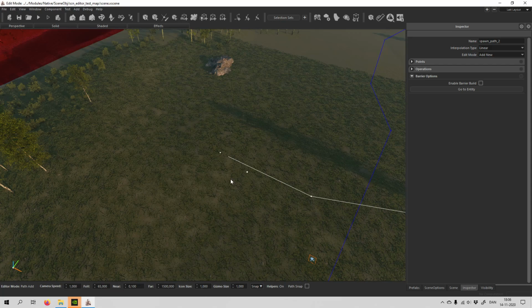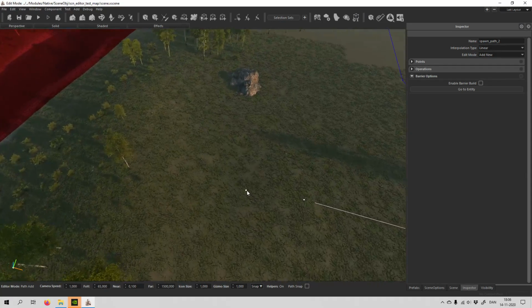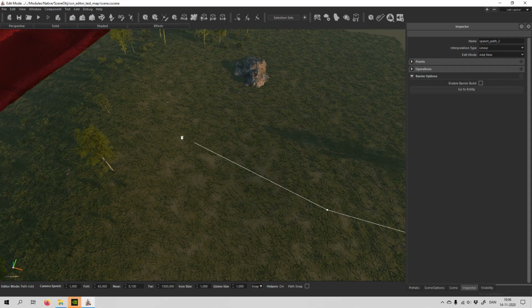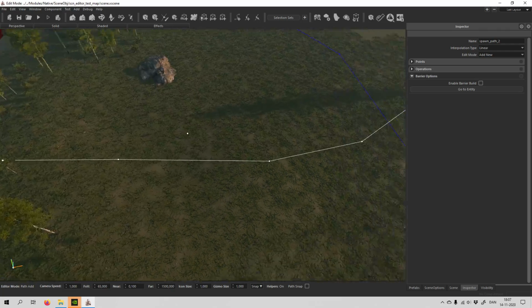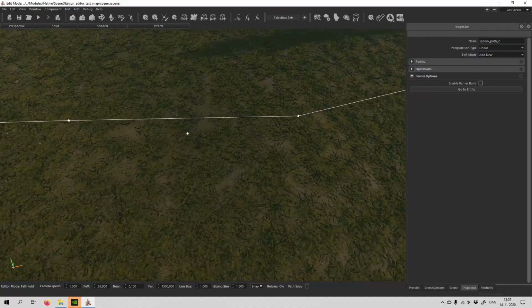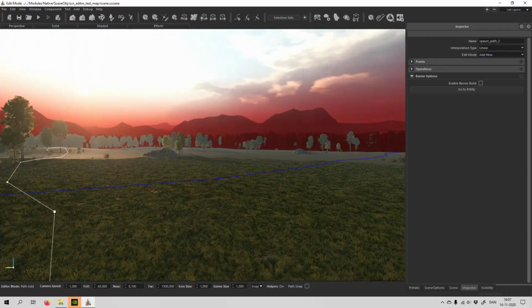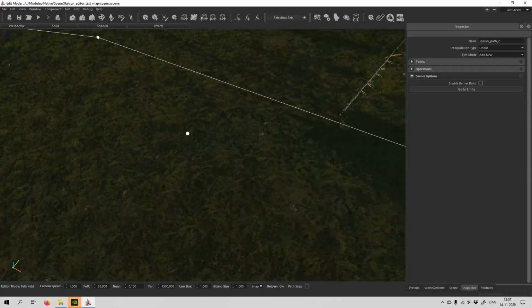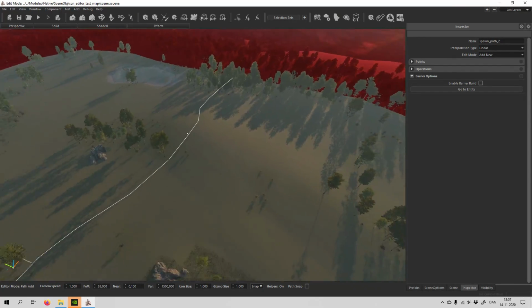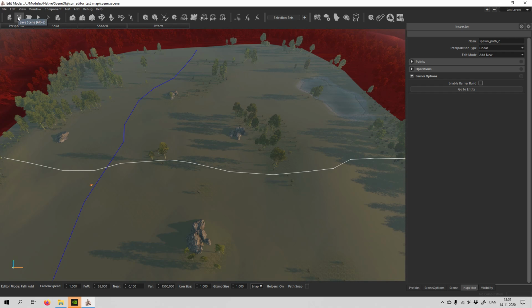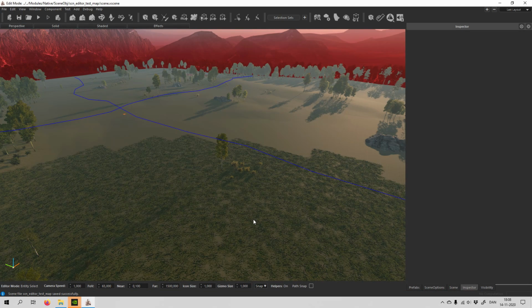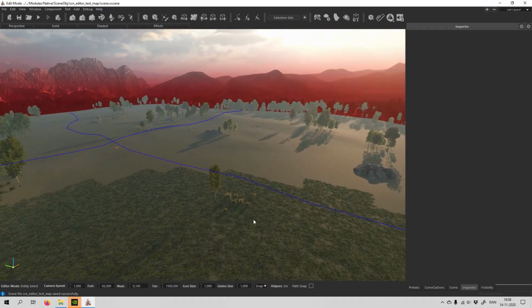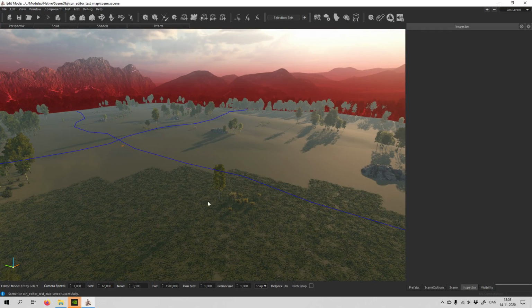So I think we should have the units spawn around here. So we just want to add two more points, just like that. I think that's a pretty good place to spawn, I would say. But we will see. All right, so let's save. Now let's say you want to take a screenshot of your map and you don't want these lines to appear.